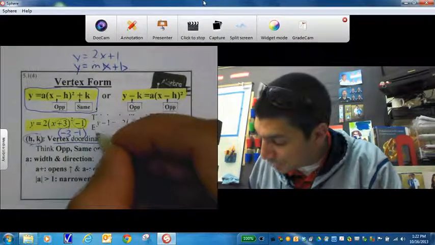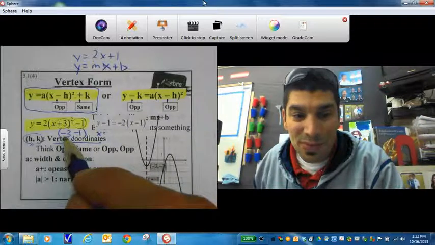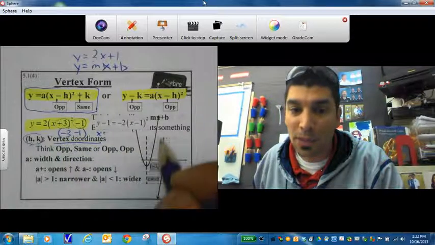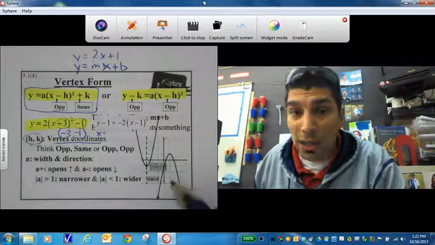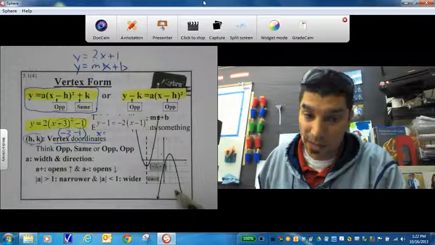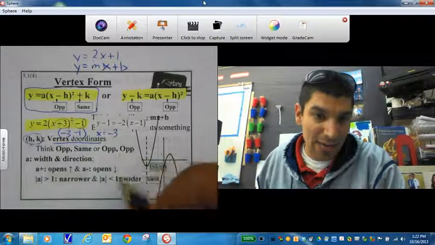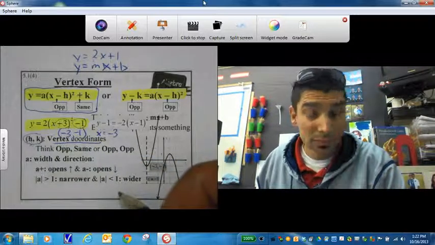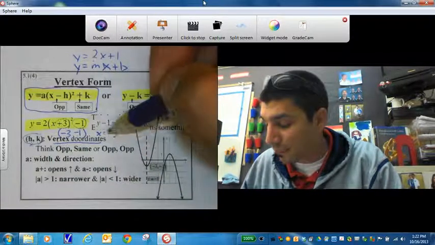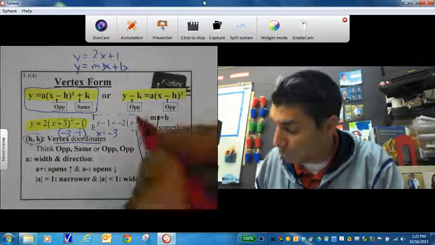The second thing we had to know was what was the axis of symmetry? Well, without doing any work, I know that that's the same thing as the x-coordinate. It always goes through the x-coordinate when we have parabolas that open upwards and downwards. We are only going to be focusing on parabolas that open upwards or downwards in this unit. So make it a little easier for you. So our answer for our axis of symmetry, our line of symmetry, is x equals negative 3. Okay? So now, this is how I find the vertex. This is how I find the axis of symmetry. It's the x-coordinate. Let's do a separate problem and have you try it on your whiteboards.